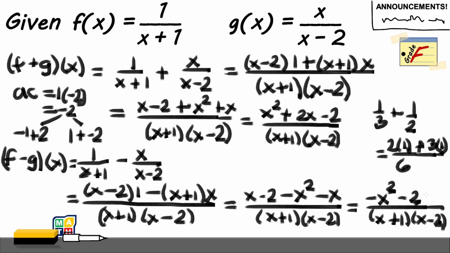Notice here that we cannot factor our numerator, because even if this is subtraction, you will have a perfect square here, and you could also treat 2 as a perfect square root of 2, but since we have a minus sign here and we don't have a perfect square which is negative in sign in the realm of real numbers, this is already our final answer. And by the way, you could also simplify this since we are sure that we can no longer factor our numerators here. Nevertheless, here are the answers for the sum and difference of the two functions originally given as rational expressions.